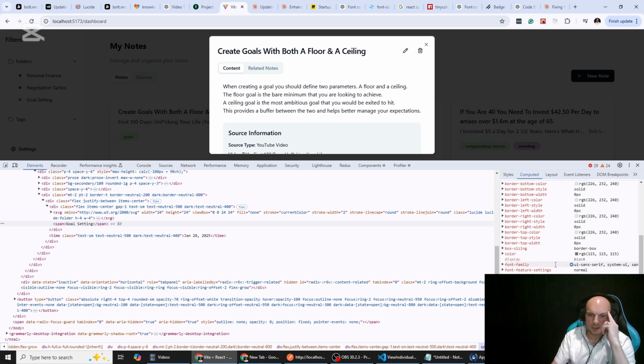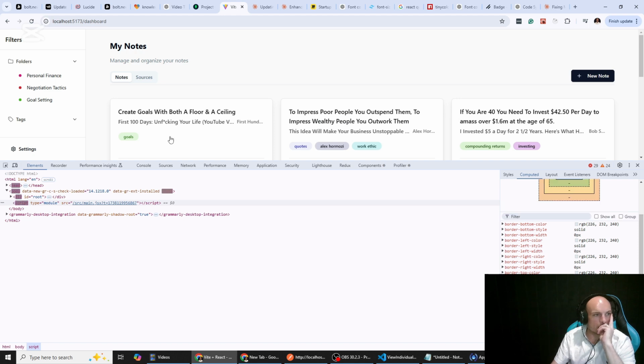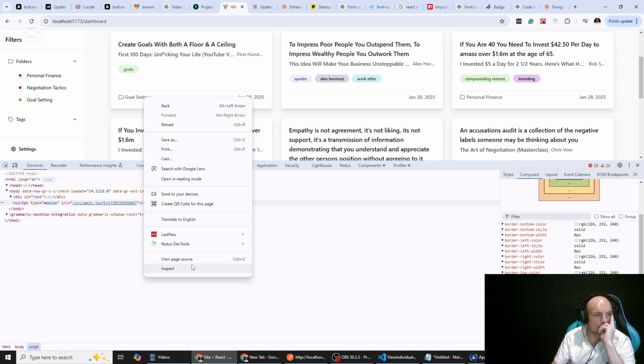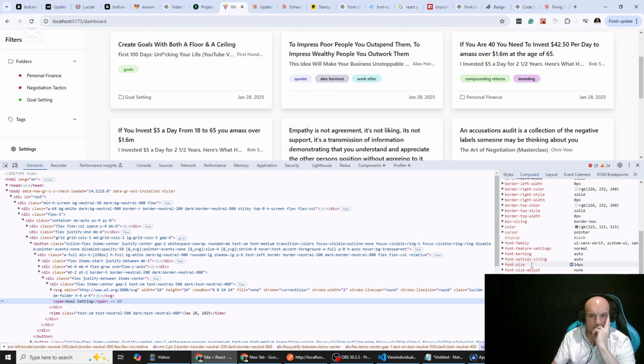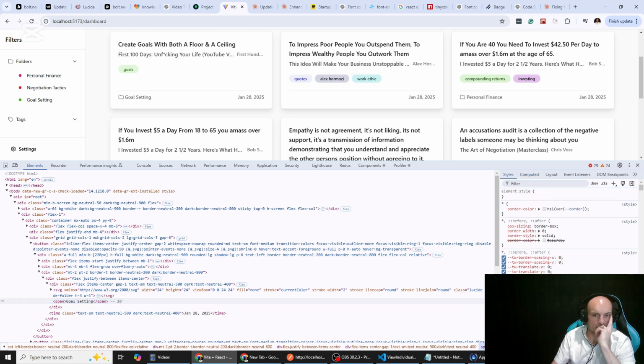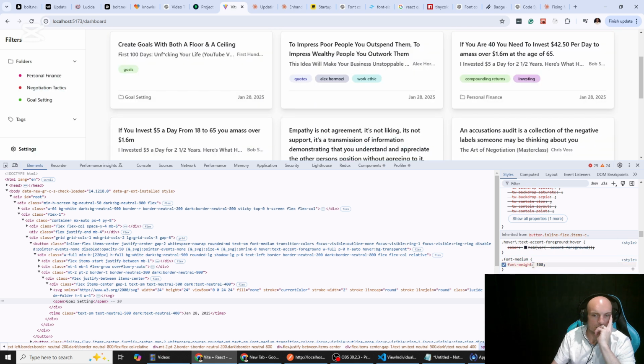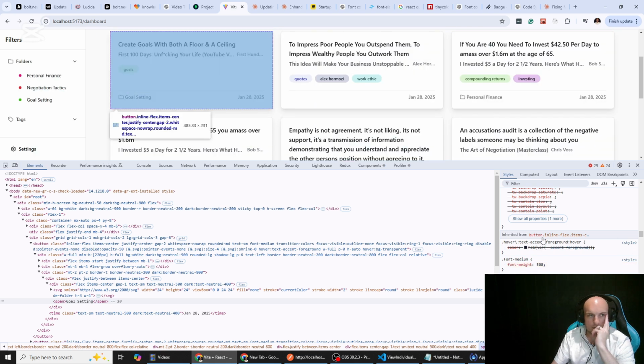So font weight. So then font style, font weight 500. So where is it? Inherited from button.